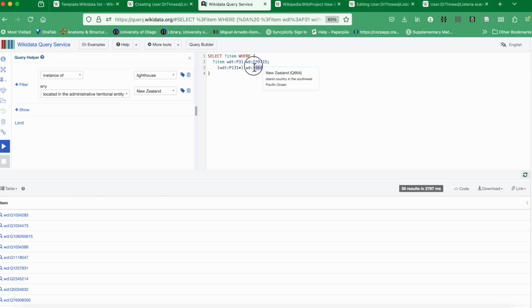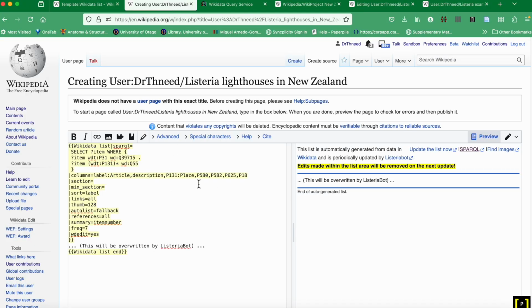So I need to go back and change this part of my query so that it's not the Netherlands anymore, but New Zealand. And so if I ran that, I would get a table of lighthouses in New Zealand. I don't actually need that table, so I'm not going to. But I'm going to run another one that I have amended from this that looks for books that are part of a particular list called the list of 180 Maori authored books of New Zealand. So let's see that one.